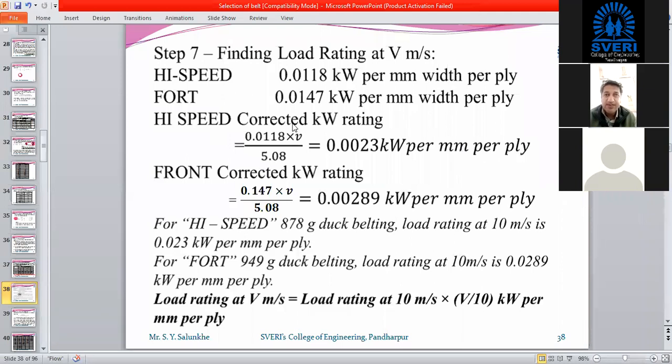So that is the corrected one, which is correlated with the velocity, that is the linear velocity of the belt. And for the port, this value is 0.0289 kilowatt per millimeter per ply of that belt.